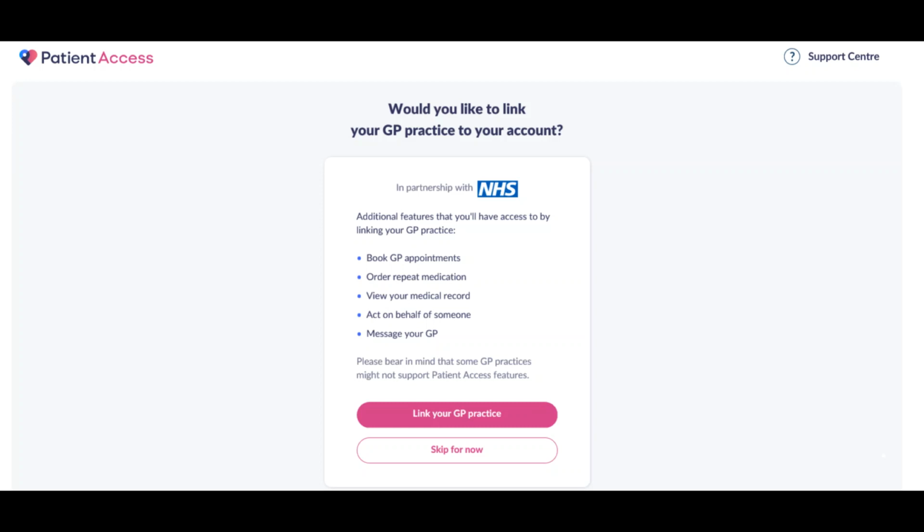Once you have verified your email address by following the link sent to your email, you should see this screen, allowing you to start the next step of linking your patient account to the GP practice. Prior to this, you will require a print-off of a PIN number which you can obtain by bringing photographic ID to the front desk in the practice. It is not possible for someone else to collect your PIN number due to data protection regulations.